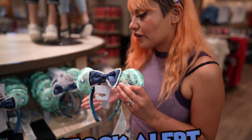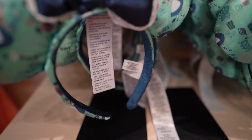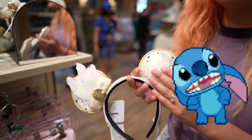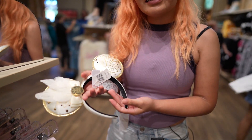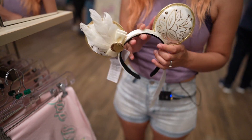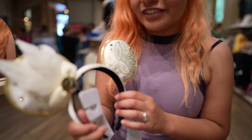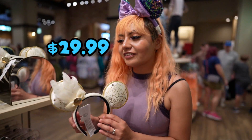Alice in Wonderland ears — I regretted not getting these, so now it's my chance to snag them. These are definitely so cute, Alice is sipping some tea and the colors look so vibrant, for $29.99. I love the Tiana ears — I like that they chose white instead of green. This is when she's having the dream of owning the restaurant. These rhinestones sparkle so pretty, and that gold trim is just really lovely. The right ear has a little feather, and the little bow part is her restaurant. Priced at $29.99.